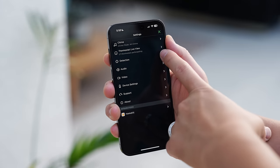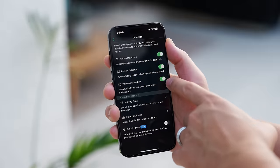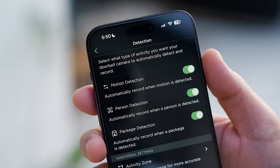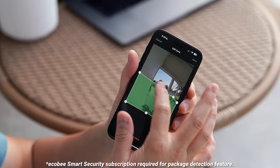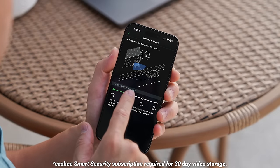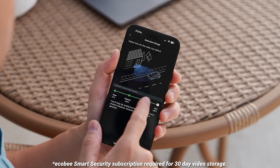To round things out, here are the rest of the features in the settings. The detection section has a good amount of customization — you can turn on or off motion detection, person detection, and package detection. Turning these on will automatically record when motion, a person, or packages are detected. The activity zone gives you customization over where it prioritizes detections; just move it where you want it and that's it — super simple. This is what helped me minimize my false detections. With Ecobee's radar settings you can choose from 7 feet to 30 feet, so being able to customize that really enhanced this feature for me, and this is something I think many of you will be happy with.